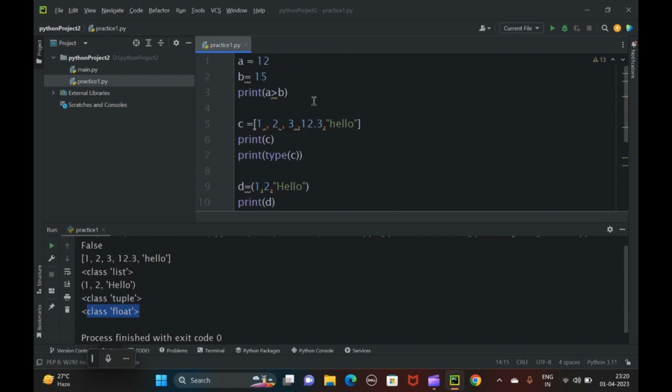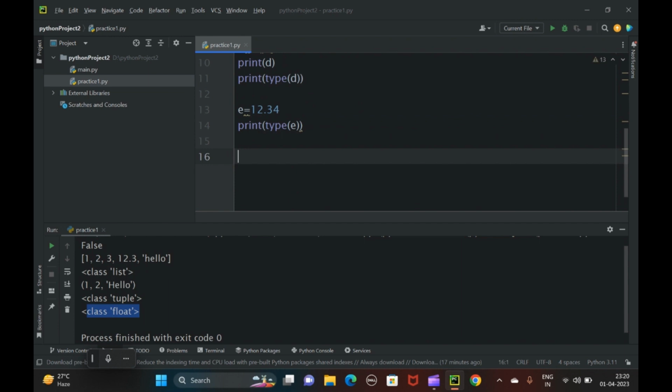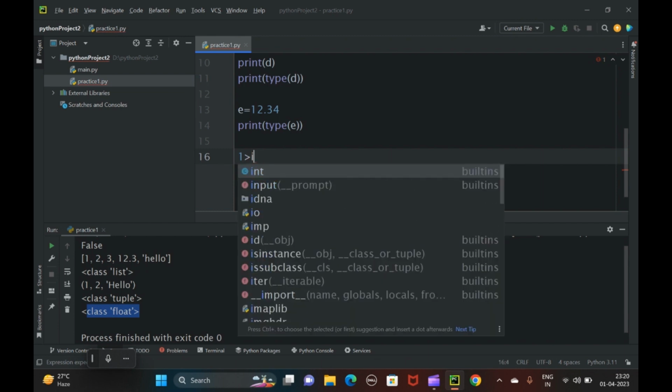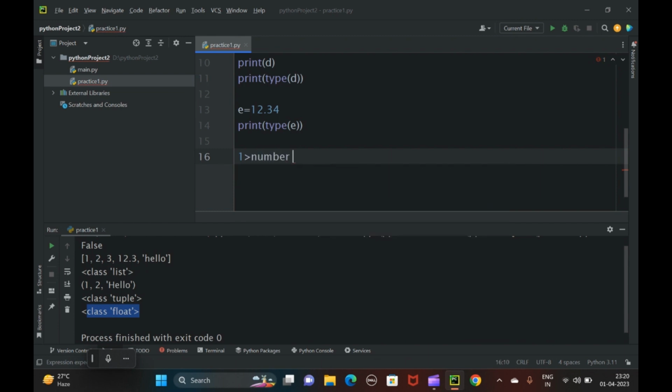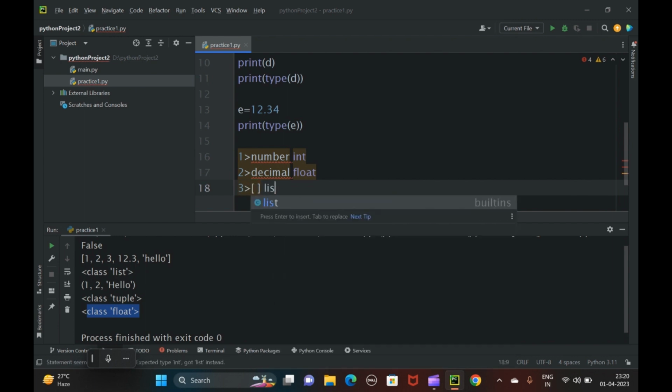One more time, I will explain everything in short. First, if you are storing a number in a variable, it will be considered an int. Second, if you are storing a number as a decimal, it will be considered a float. Third, if you are storing a value in square brackets, it will be considered a list.